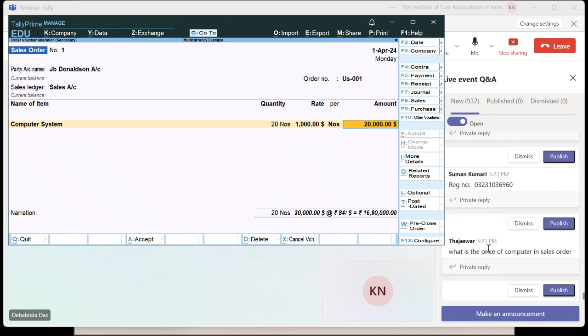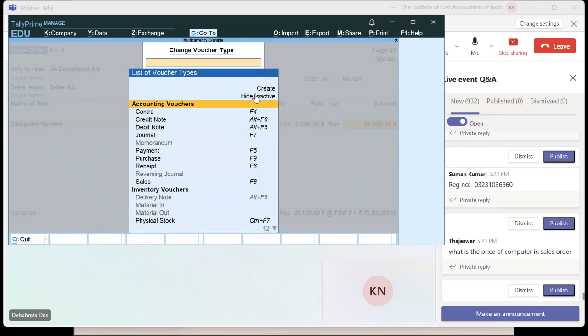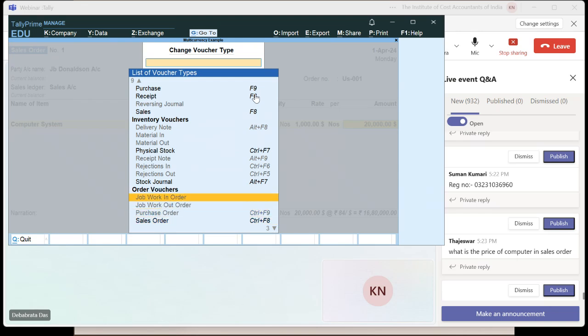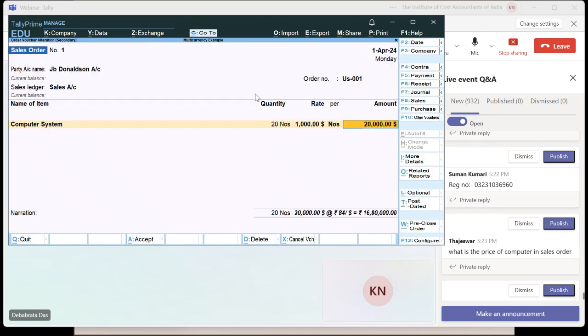Is it clear? Tejeshwar, just enter this sales order. If you are not able to see it, there is an option of show inactive. You can check the sales order from here. Control F8. Is it clear?